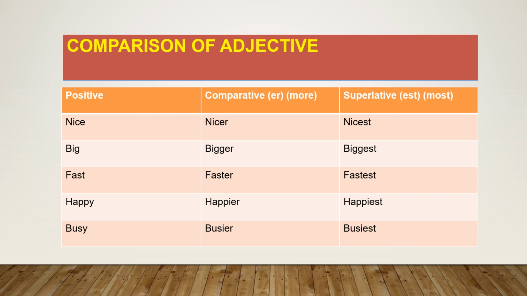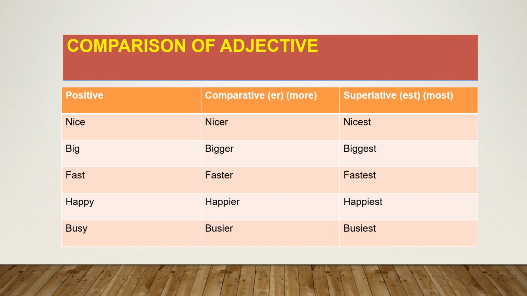For an adjective of more than two syllables, we have to add more for comparative. For superlative, small adjectives, one or two syllable adjectives, we add est, and for adjectives which are more than two syllables, we add the word most in front. Er, est are added at the end of the word. It becomes a single word. But when you add more and most, the adjective gets two words.